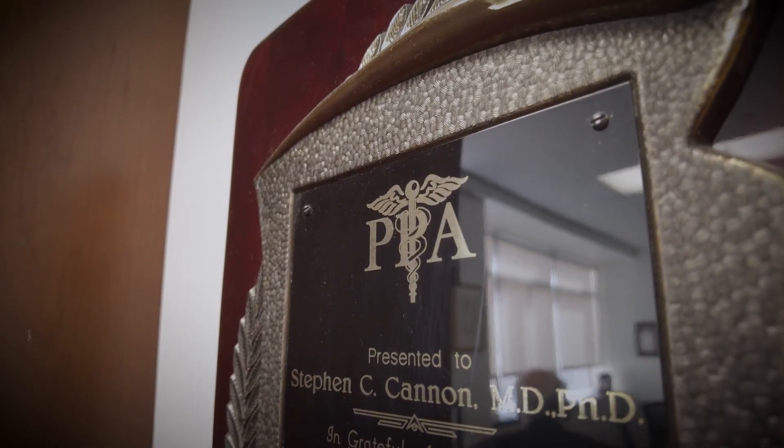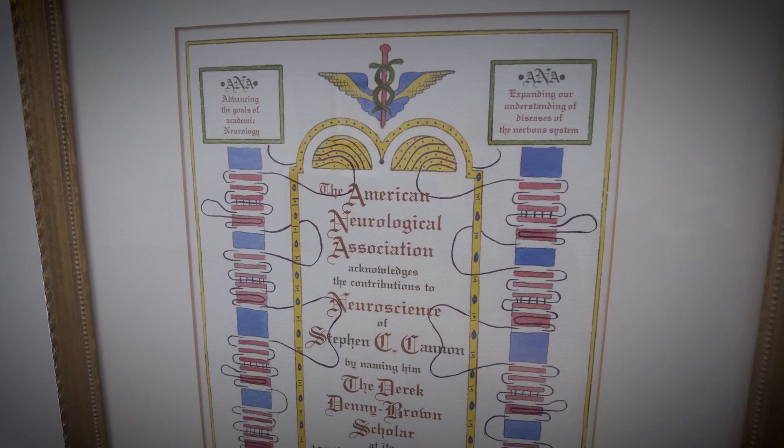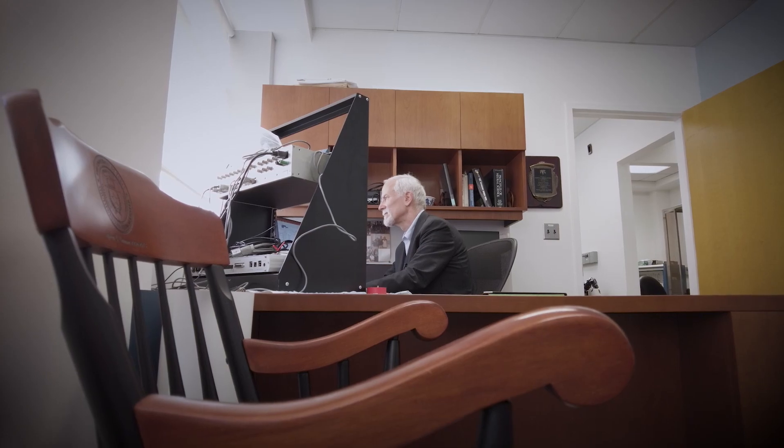This is a continued battle for us to raise money to have additional resources to do this work. In addition to the federal government, there are advocacy groups like the Muscular Dystrophy Association, the Periodic Paralysis Association, and individual donors and gifts that come to the laboratory. This is absolutely essential for us to hire our staff, maintain care of the animals, to purchase equipment and chemicals. Your support is really essential in order for this work to continue.